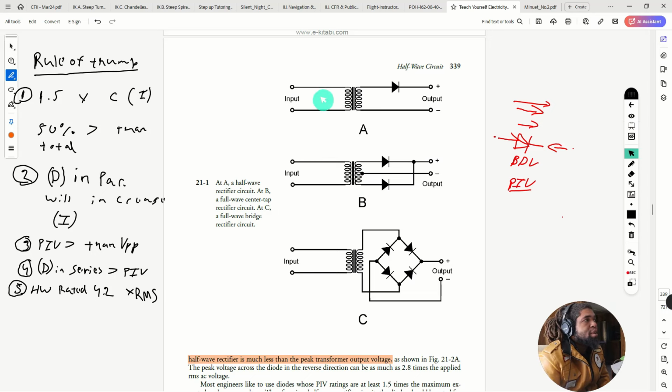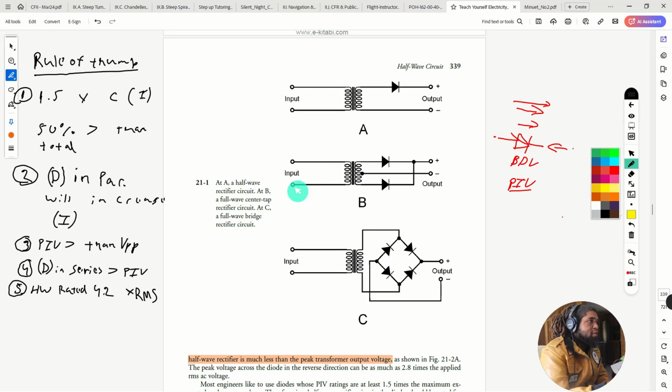If we see this, remember we have our transformer. This is the primary, this is the secondary, this is where our AC signal is coming in. This is where our DC signal is going to come out. You can see that annotated here, because this is not annotated with anything, because this is AC signal. This has the positive and negative on the other end. Now, what do we find different about this one here? This would be the full wave rectifier here. What do we find different about this?